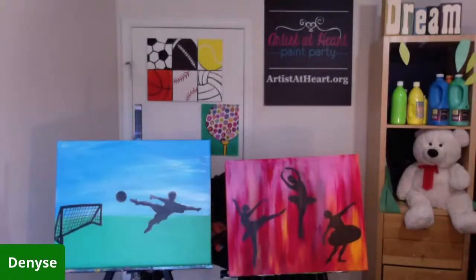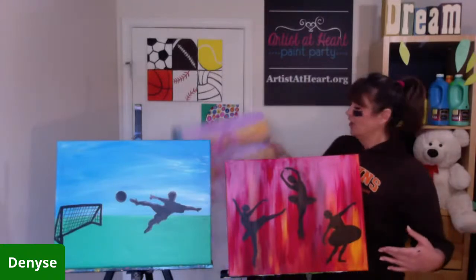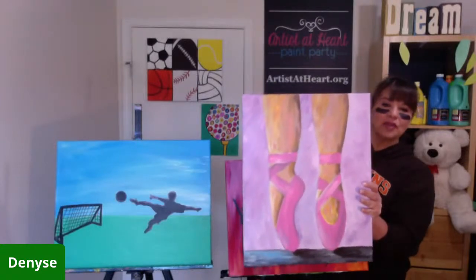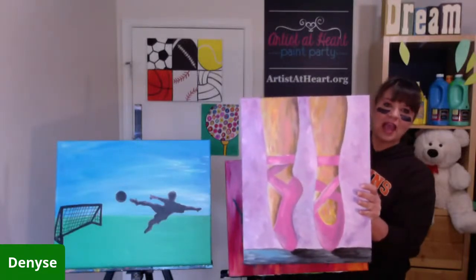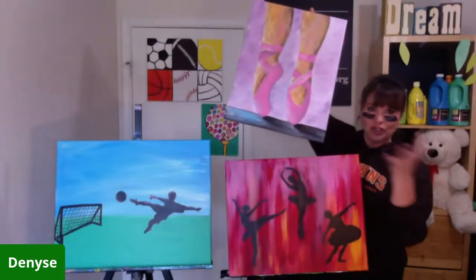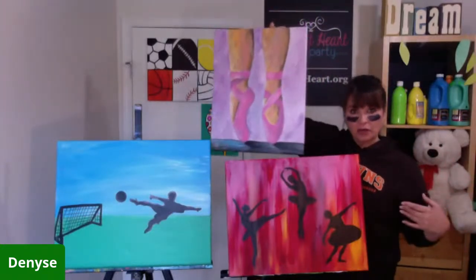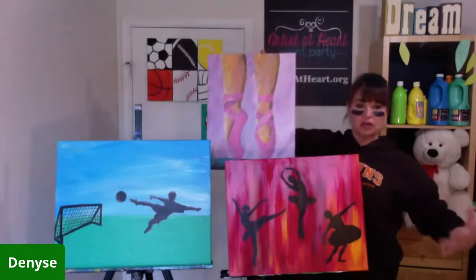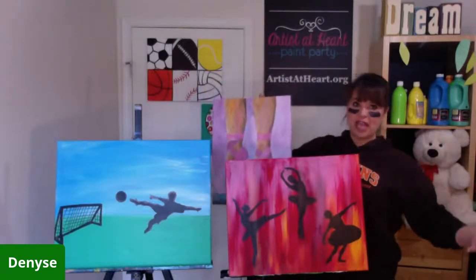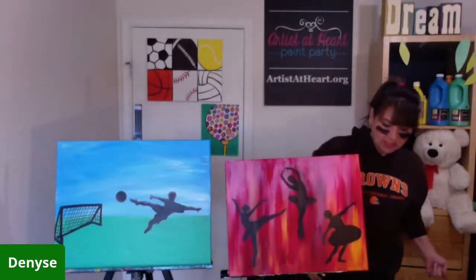And then yesterday, now this is not a silhouette, but I drew this yesterday while we were here, and then I painted it afterwards, and that was the outcome of it. So what I'm thinking, so many people want to do this, and I thought another day I will show you guys, this wouldn't look good in just black silhouette. It's too large and you wouldn't see any details. So I'll teach how to paint this another day with something maybe boy related, I know boys can be ballerinas as well, but tap, dance, something like that. But today I'm going to stick more to the silhouettes.